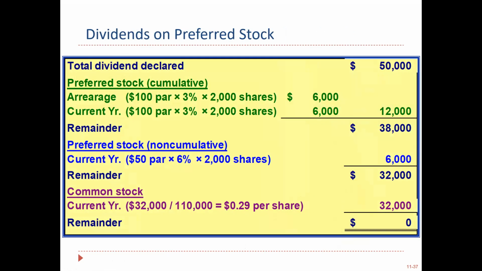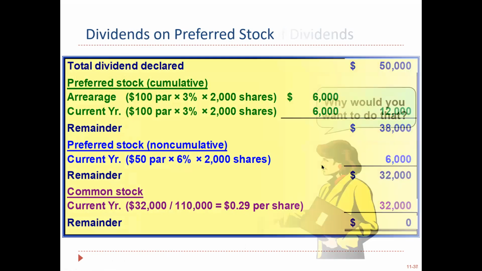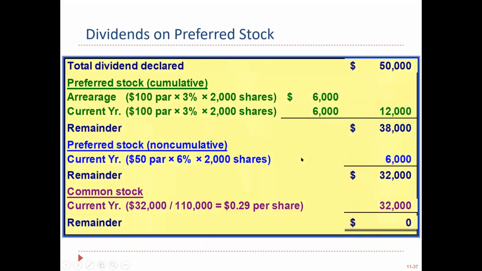Because even though you're only getting 29 cents a share, common stock has an upside that the preferreds don't. You own common stock in a company, and the stock is worth 29 cents a share at this point. But boy, they've developed some great products. They've got some real good sound thinking in management. The future looks great. Well, they come up with a couple of fancy inventions, and this stock price might go from 29 cents to $29. And now you've really made some big money as a common stockholder.